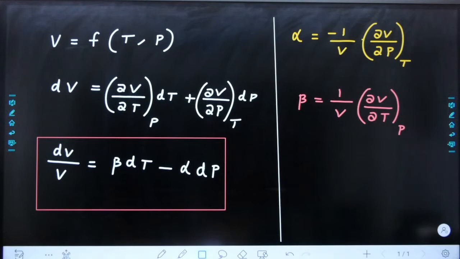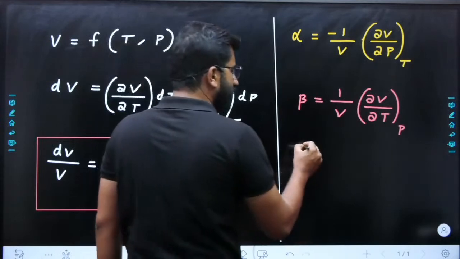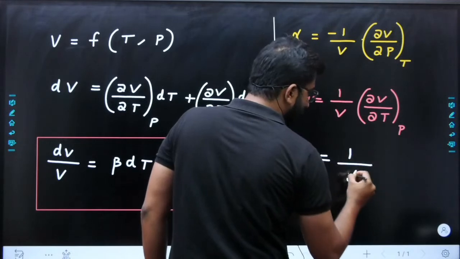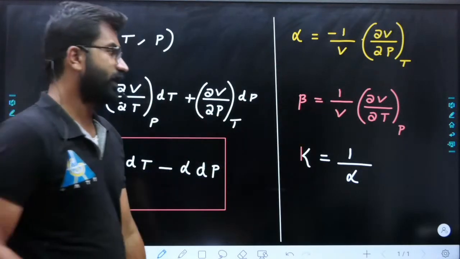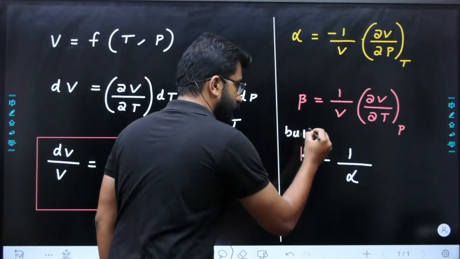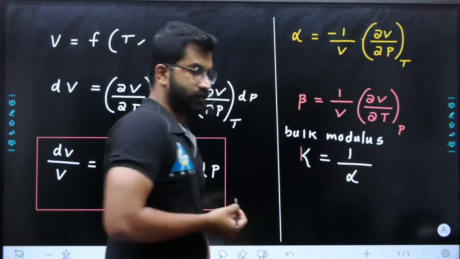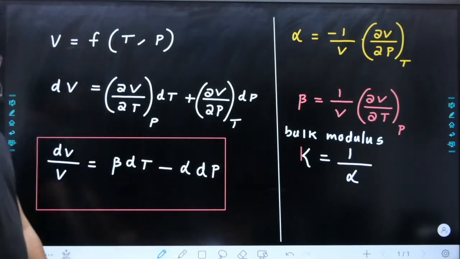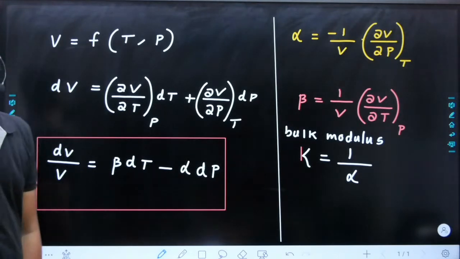Now what is important for us? In fluid mechanics, we don't use isothermal compressibility. We normally use the bulk modulus of elasticity, which is 1 divided by alpha. So remember alpha's equation, and automatically you will get the bulk modulus of elasticity. This is the equation for bulk modulus. Remember this, this is our first equation to remember. Those who are watching, you can take a screenshot if you want to remember it again and again.